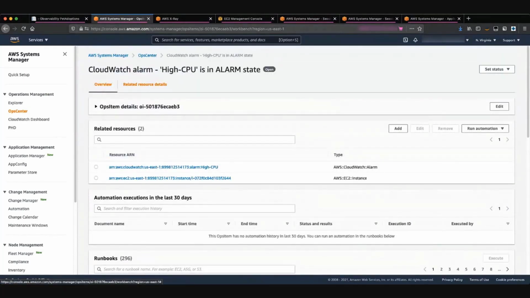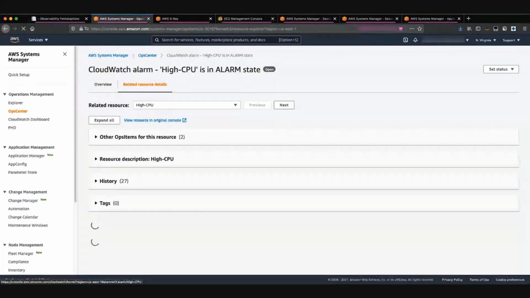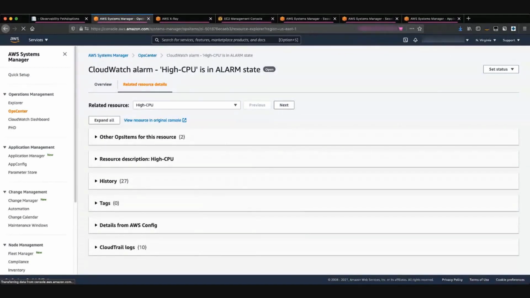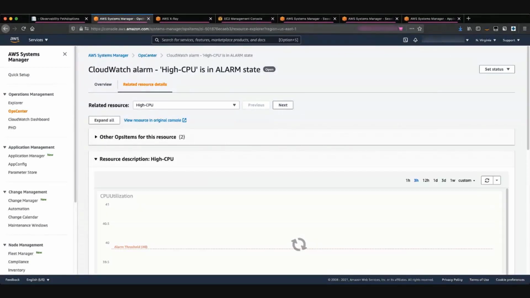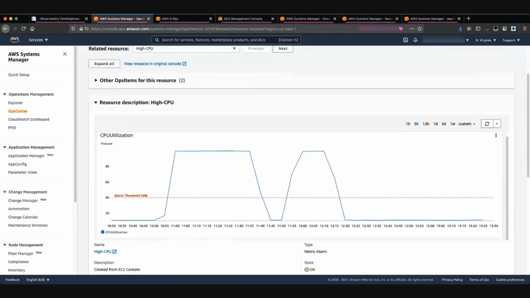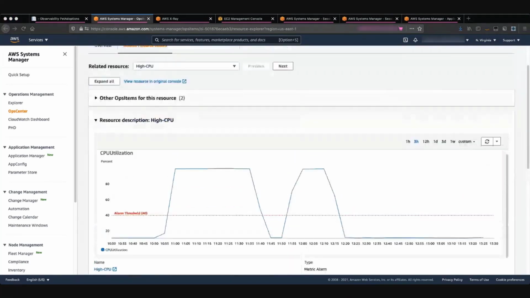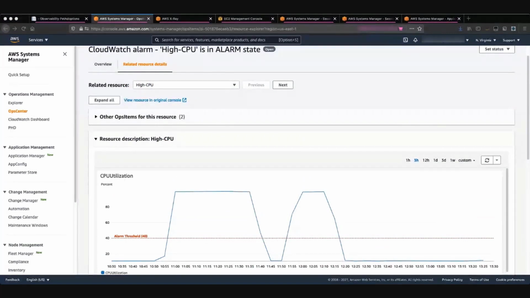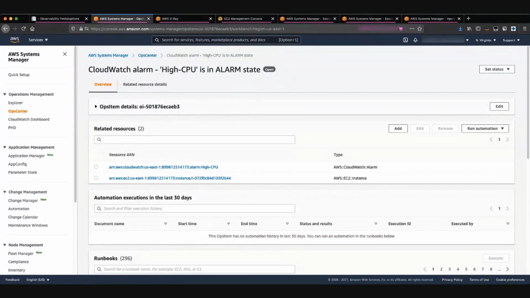Up above, we have related resource details, which can provide us some overview, such as a visualization of our CPU utilization over time for this specific resource, and give us some operational data as far as how this instance was performing.